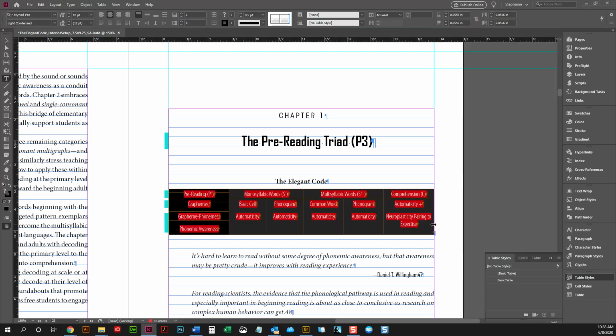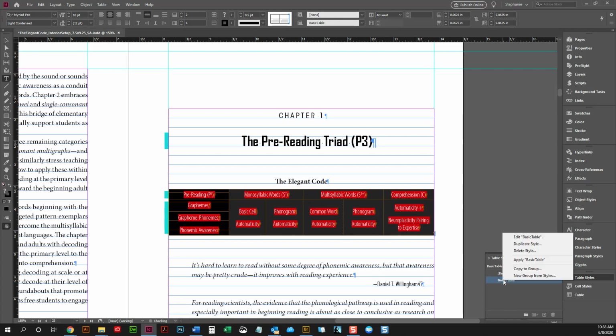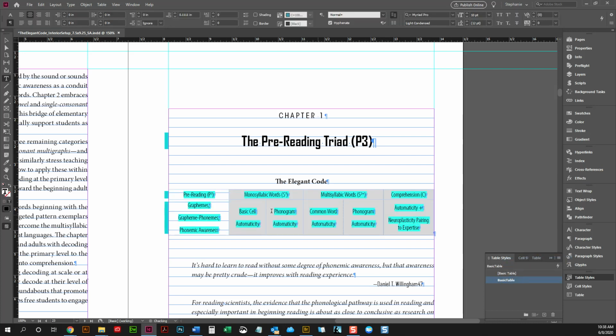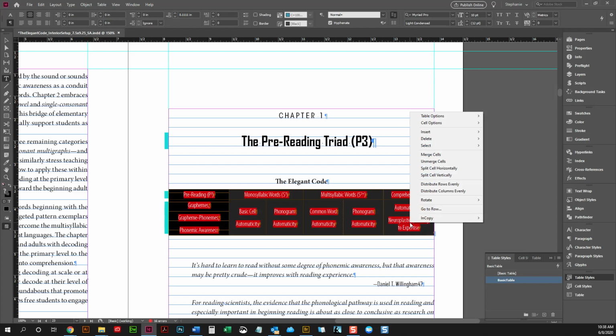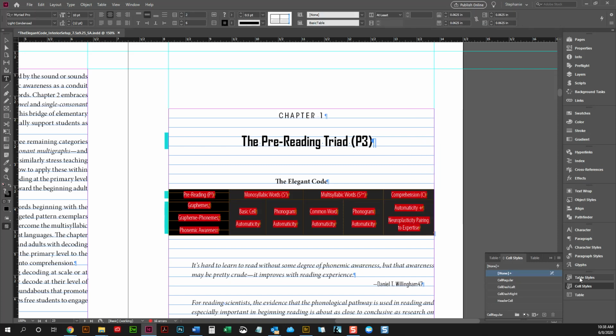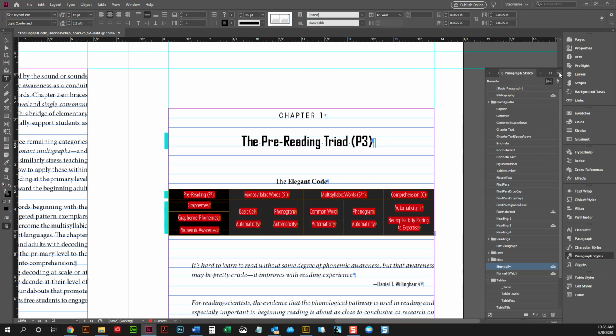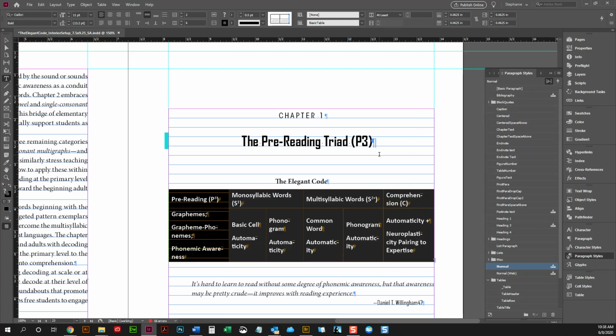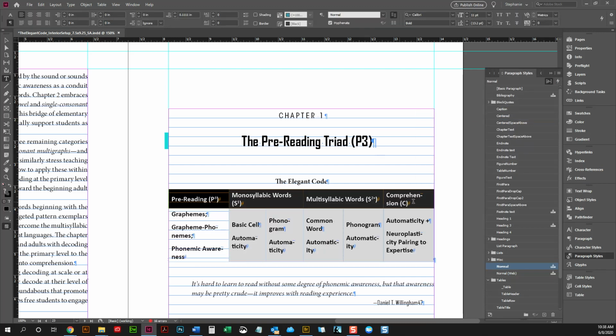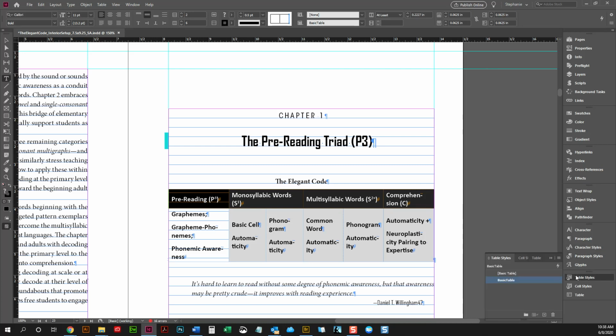So let's try this. All right, select the whole thing, click on Basic Table, and you'll see that we have a bunch of overrides. Let's see if we can clear it. Tables can be really funny. Clear all overrides. Okay, so no, nothing came in the way it should. And this is one of the most frustrating things about building tables in InDesign. Sometimes it doesn't work the way you expect it.